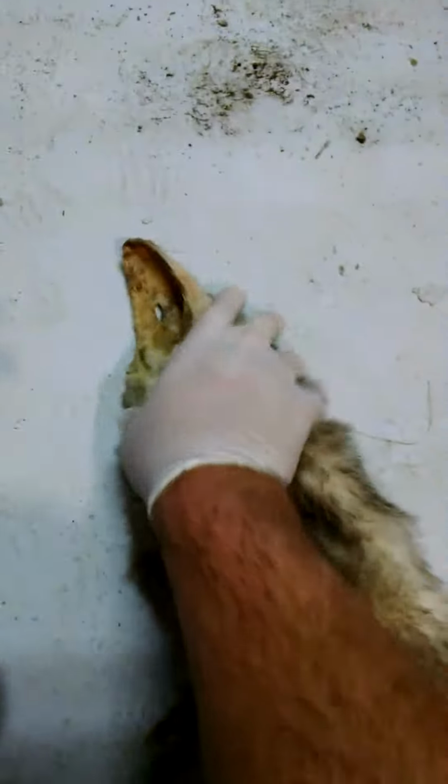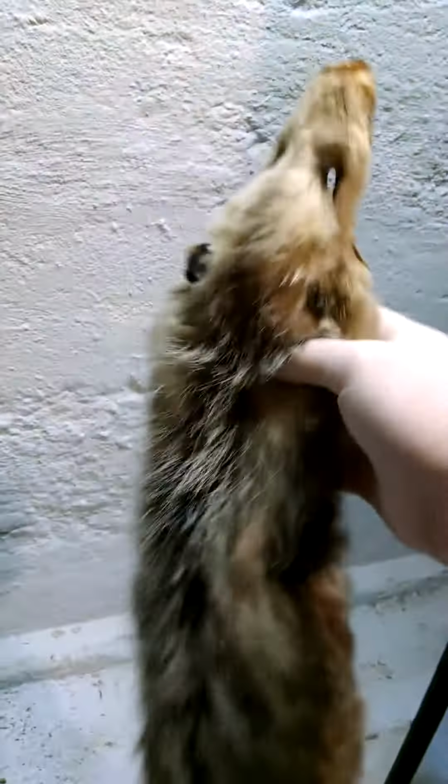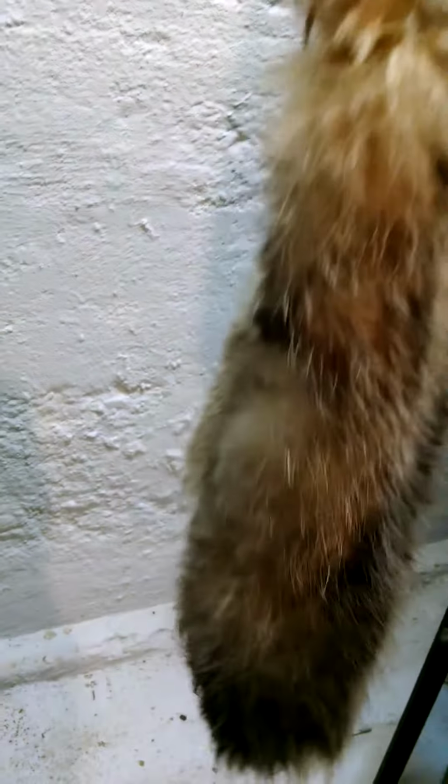So I'm gonna put this guy right in my gun cabinet. I got a coon up there already, but I got that at a show. Pretty much what gave me the idea to start doing this. There it is. Let me know what you guys think.